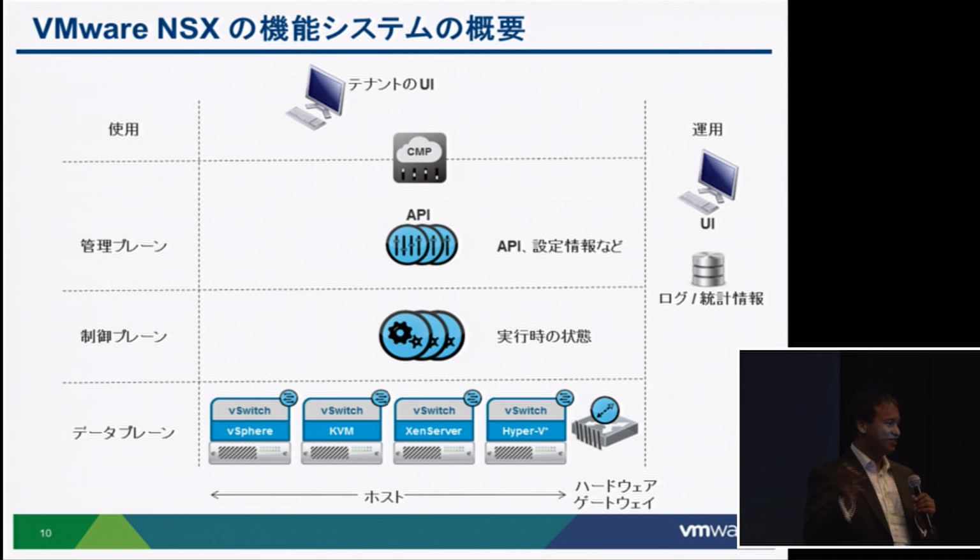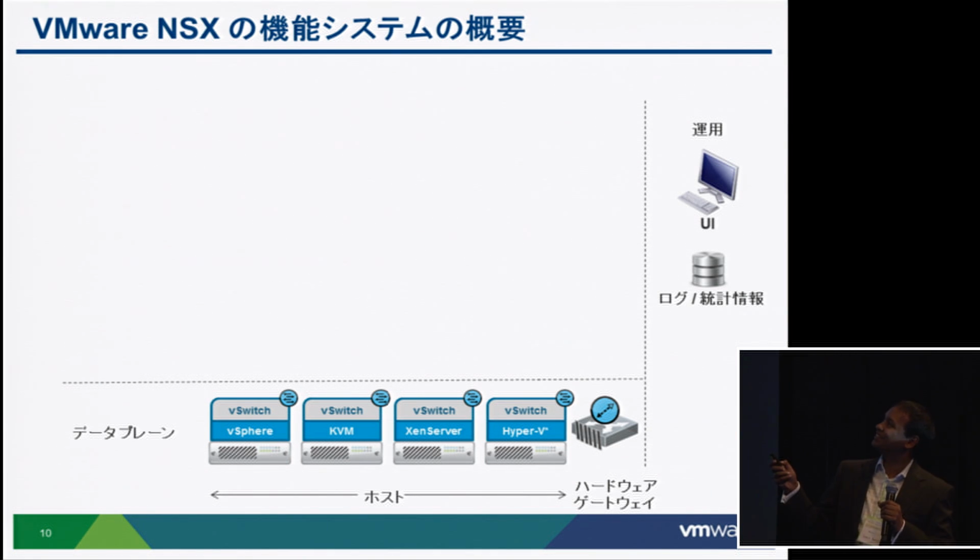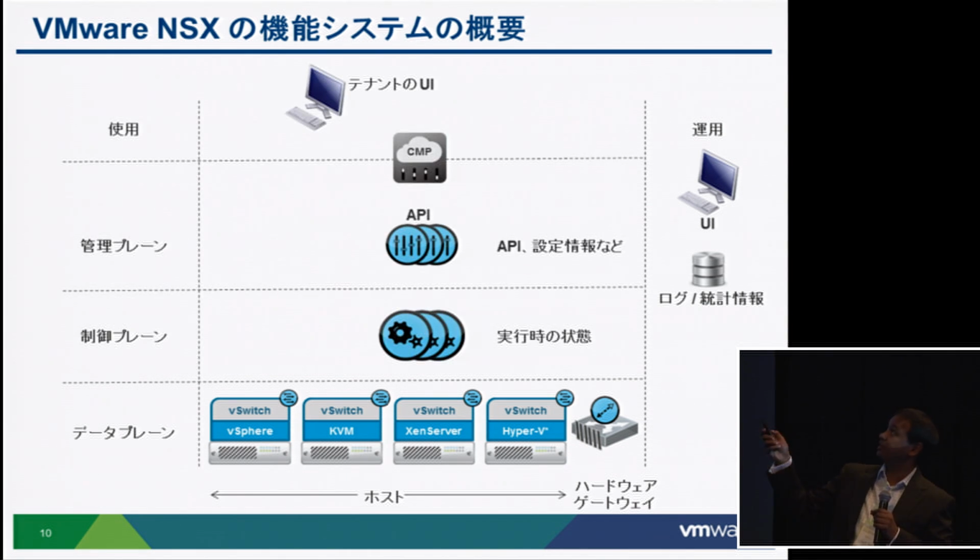I think we have a little difference in the slides, so that's fine. So there's a switching layer, and there is a control layer, and then there are APIs. The controller essentially creates the overlay network. It scales out and realizes the virtual networking model, and it manages the state across the thousands of hypervisors we support.